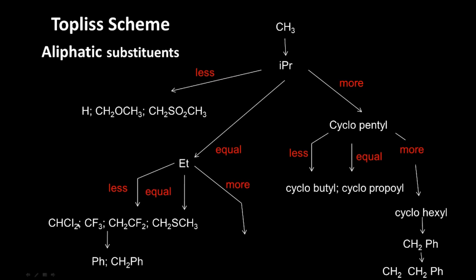We put in Cl2, CF3, CH2, CF2 and so on. Activity may go down or activity may be equal, so you plan accordingly. If the activity is less by putting isopropyl, then what do you do? You put H, because obviously when you make it more hydrophobic, it's not working. So you go to H, that is remove this, or you make it a CH2 or CH3. Try to make it a little bit hydrophilic, as you can see in this, and hopefully you may get a more active compound than the original parent compound.